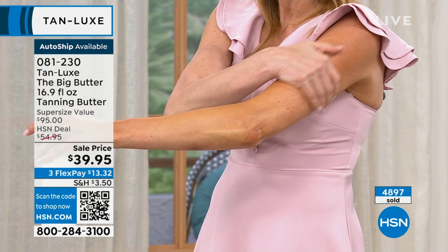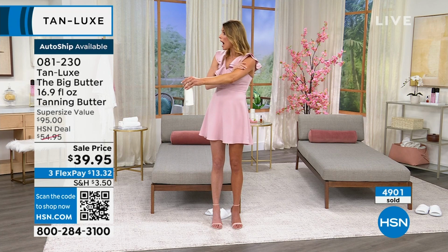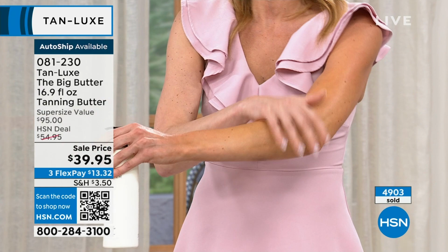And I have to tell you, with all self-tanning products, make sure you're always cleaning your skin first, exfoliating your skin first. Exfoliation sets the canvas so you get that nice, smooth, even tan. And then you have to dry, then apply. And what's nice is that typically we add moisturizer to the elbows, the knees, the hands, just to help with evenness. You don't have to do that with the butter. It just goes on so smooth.